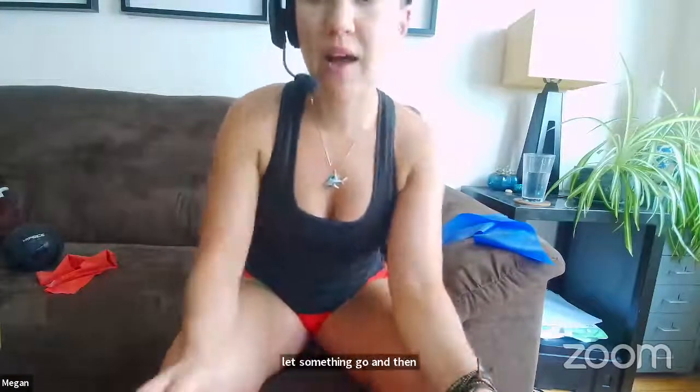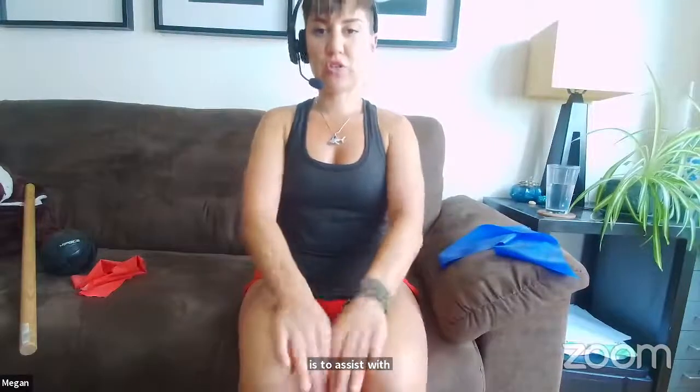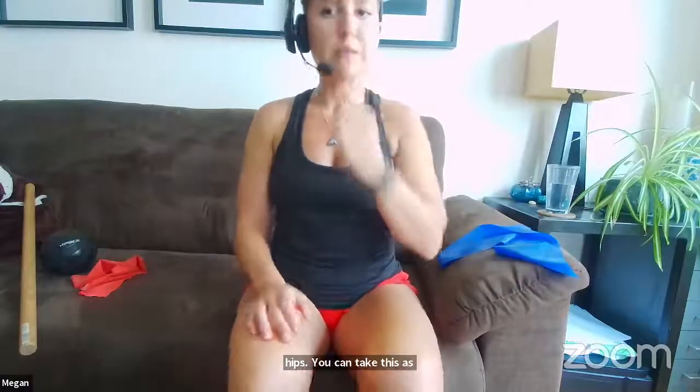So even if you don't have any activation or maybe we don't work our hips, you can take this as a nice stretch. So you can use your upper arms or you can come forward into your hinge and you can use your arms to get a nice big stretch for your inner thighs and just make it active. So you're doing it the whole time.